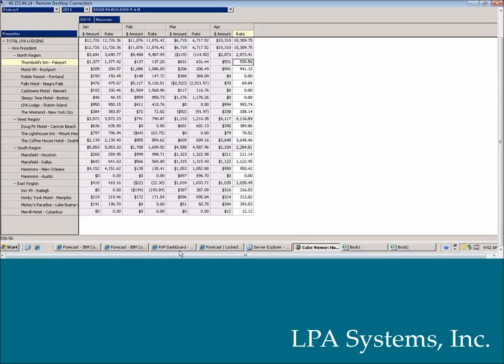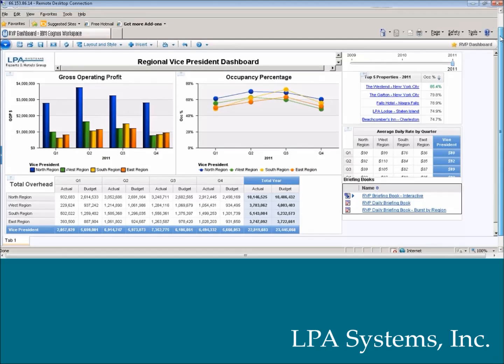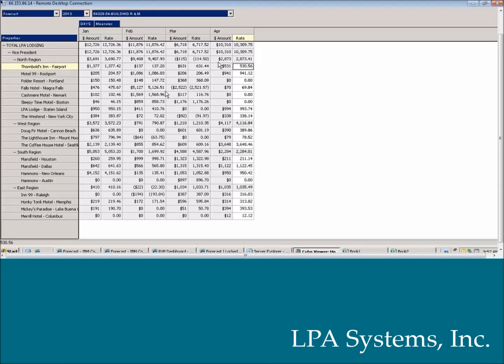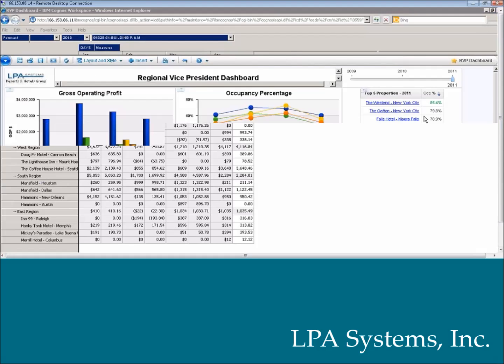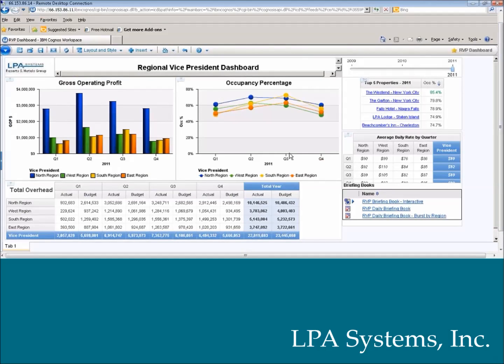One last thing we want to show you for this video is the integration with the dashboarding solution. So the Cognos BI platform integrates with this data sitting back in these cubes behind the scene. This dashboard that we've created gives you just a generic view of something that we think the regional vice presidents may look at for their region. So we've created these quadrants on the dashboard that give additional information. We've got one that lists gross operating profit by quarter for the different regions that are color-coded. We've got an occupancy percentage by region.